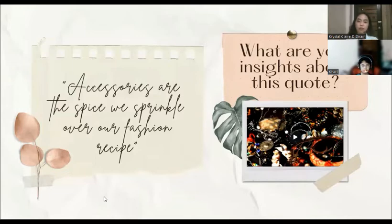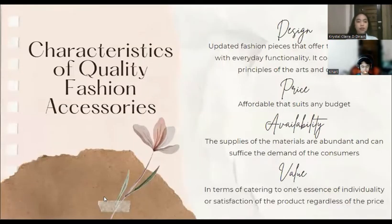So in cooking, we use spice to enhance the food's flavor, color, and palatability. The same applies in fashion accessories. The accessories contribute to making our outfit more stylish, attractive, and interesting. So here are the characteristics of fashion accessories. We have four: the design, price, availability, and the value.